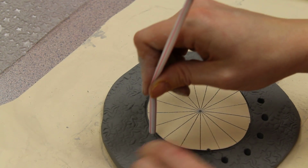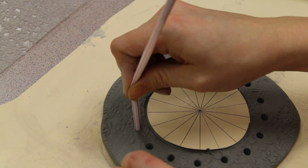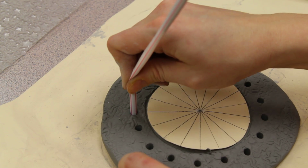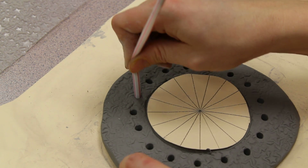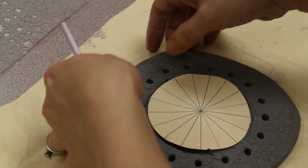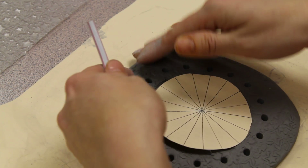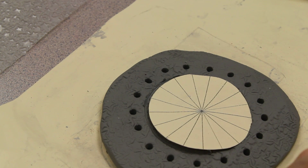Again, I'm not going too close to where my circle is. I'm leaving an edge there. Okay, that's the last one. You want to check and make sure that the holes went all the way through the clay. You don't want anything blocking those holes. Squeeze out your extra clay.